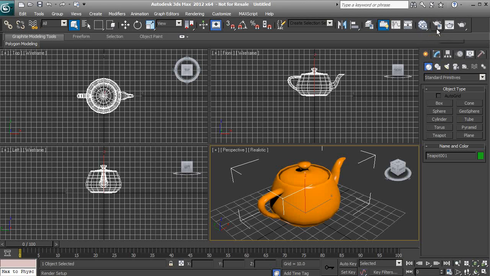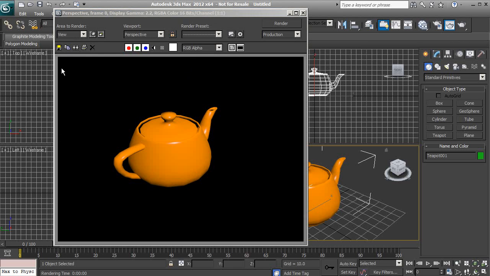Now our final set in our toolbar is called the render set. And this allows us to basically make images or videos out of our 3D scenes. So if I hit this quick render, this will bring up an image that has been rendered from our 3D scene. So let's go ahead and close this out.